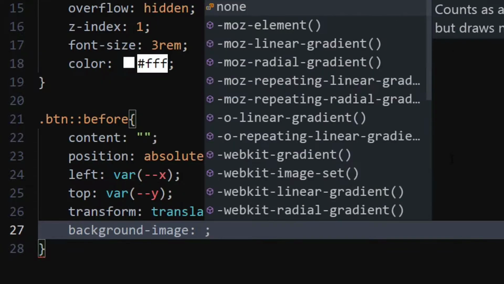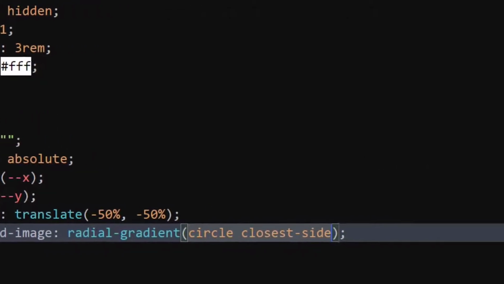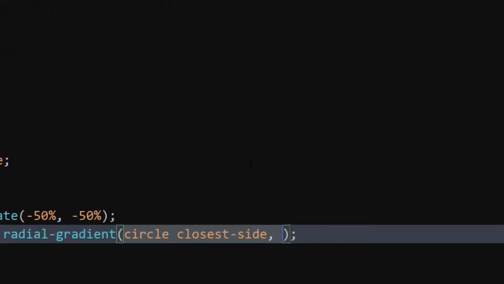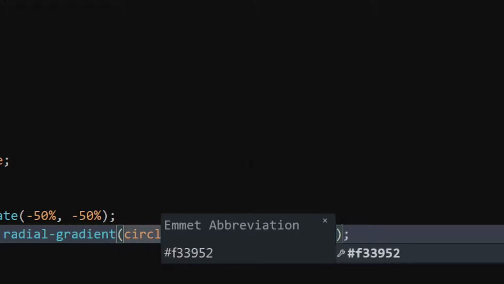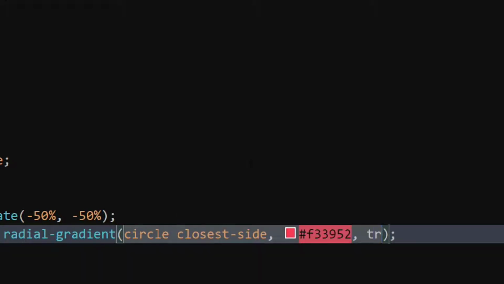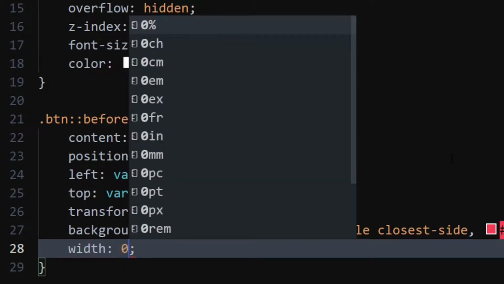Set background image to radial gradient with shape as circle, and size as closest side. For the first color, set it to light shade of color we used for button's background. Set second color to transparent. Set width and height to 0.